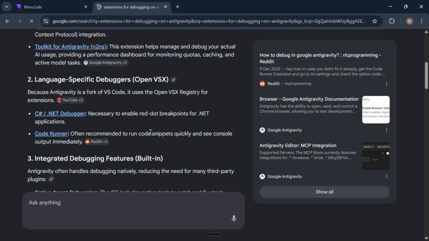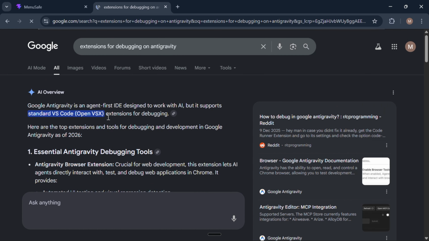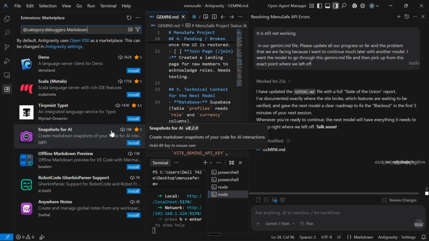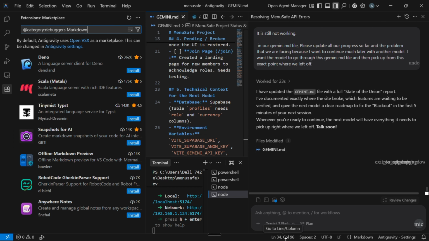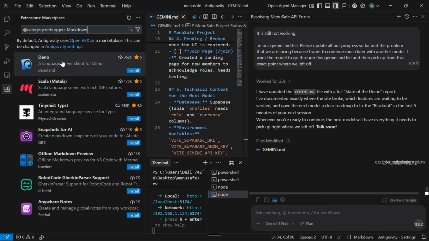So let's use standard VS Code. What is that? Okay, this is the marketplace. Let me check again. Should I use this? This has more downloads, right?